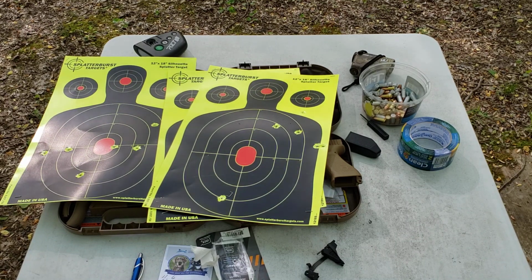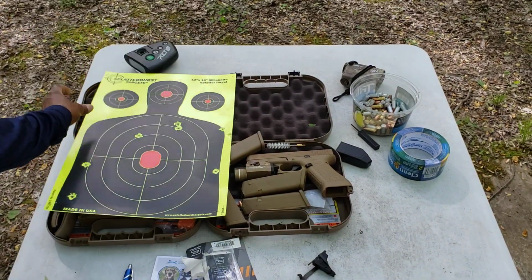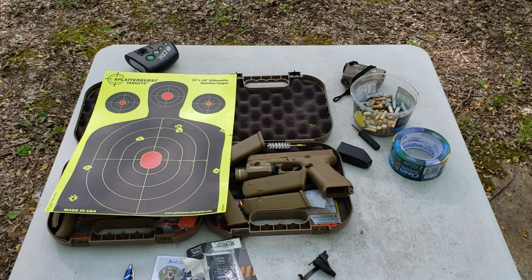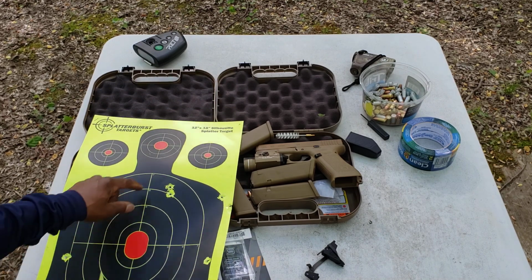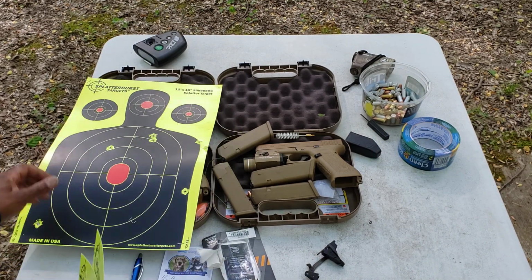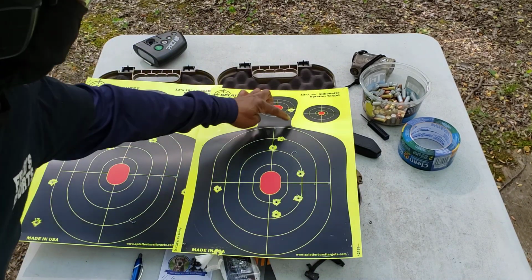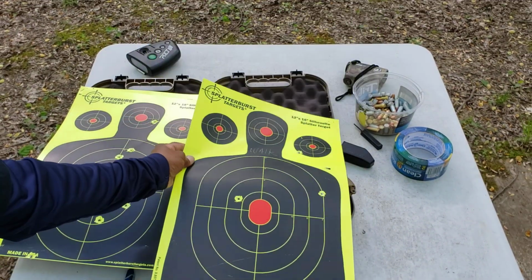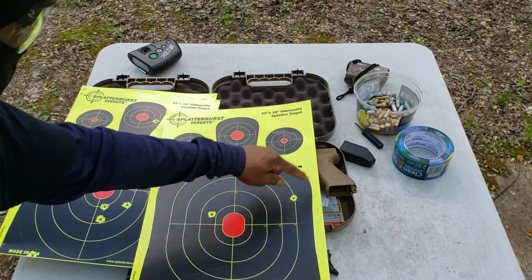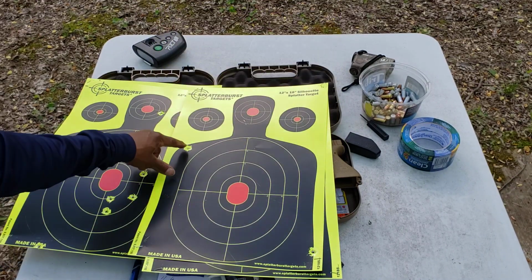Final drill with the Glock Performance Trigger. I did really bad on this one. First one, I did that drill in a 19.85. Again, supposed to have 10 shots. 1, 2, 3, 4, 5, 6, 7, 8. Second target, 10. 1, 2, 3, 4, 5, 6, 7, 8. This one where I was walking, supposed to have 5: 1, 2, 3, 4. And then the last one, supposed to have 5. I've got 1, 2.